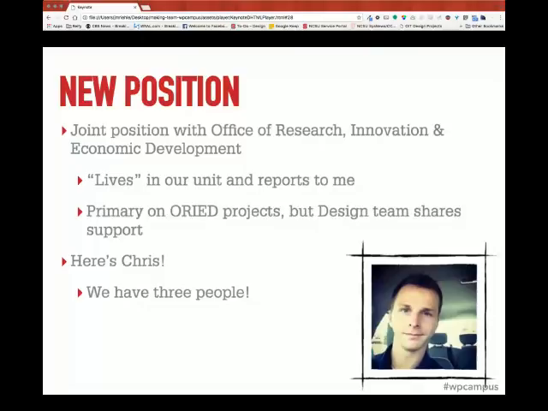And then we also were able to bring in the person who is doing web stuff for OIRED. And so we're able to really keep communication and collaboration between the groups going all the time. We actually meet with them at least every other week, if not every week, for about half an hour to an hour. So we really try to keep those lines of connection open a great deal.